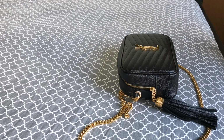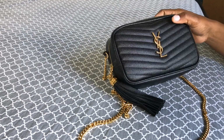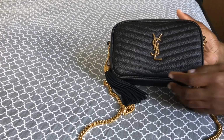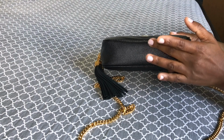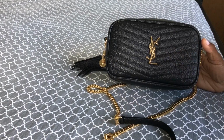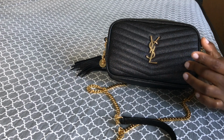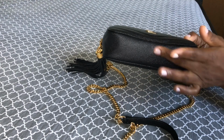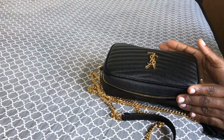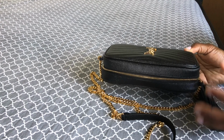So in my last video where I reviewed the handbag, I don't think I went over the measurements. So the measurements on the Mini Loo is 7.4 inches long, which is from this side to this side, and 4.3 inches high, which is from top to bottom, and 2 inches in depth, which will be the base of the bag. And the measurement in centimeters, for those of you who are more familiar with metrics, is 19 centimeters long by 11 centimeters high and 5 centimeters at the base in depth. So I hope those measurements give you a better idea of the actual size of the bag, because I know on videos and in pictures sizes can be deceiving.